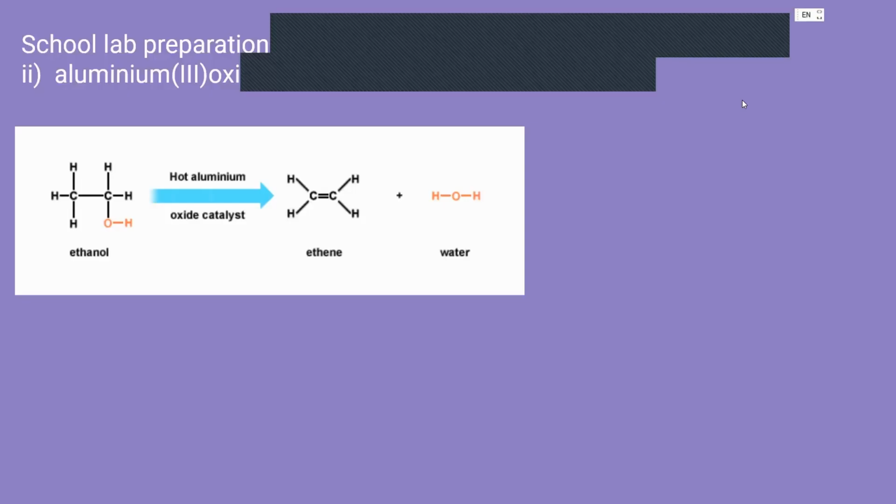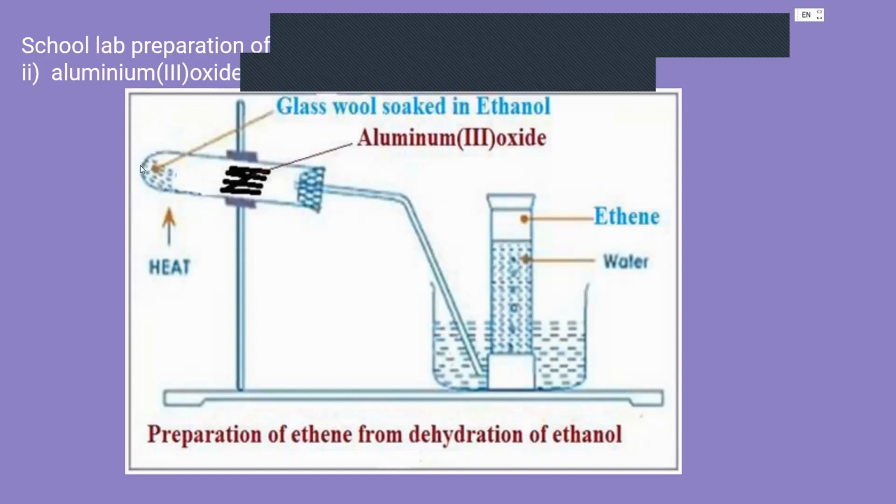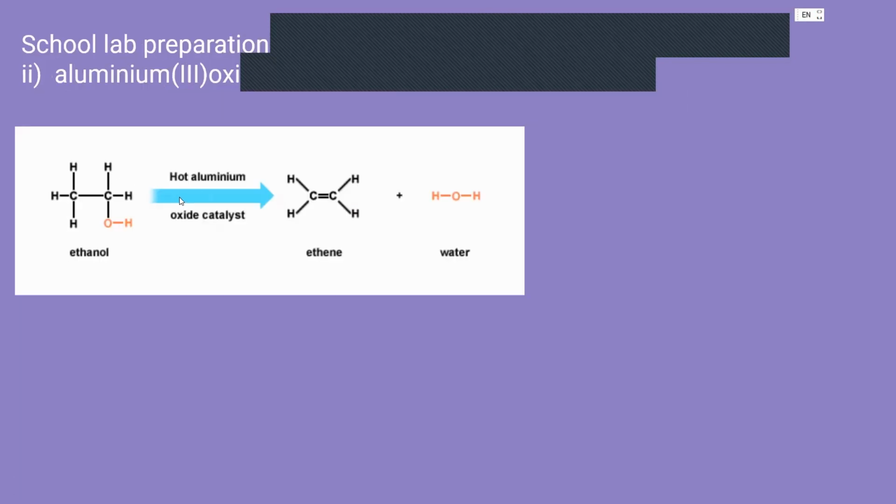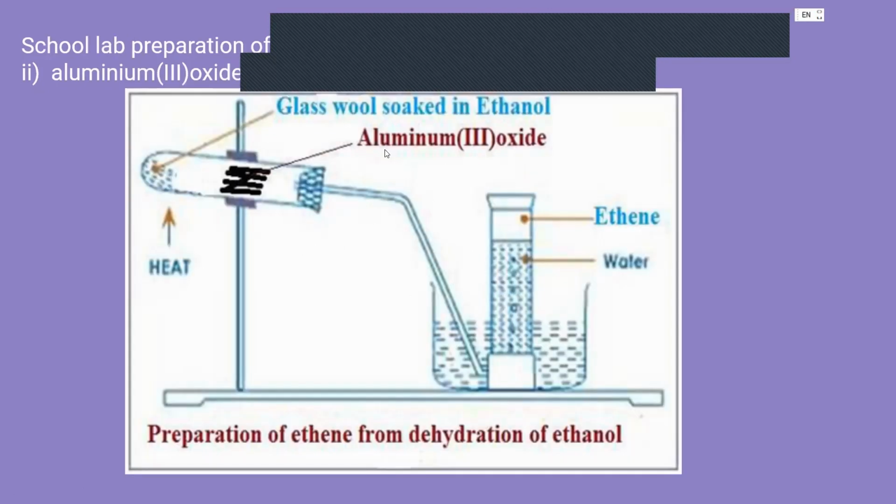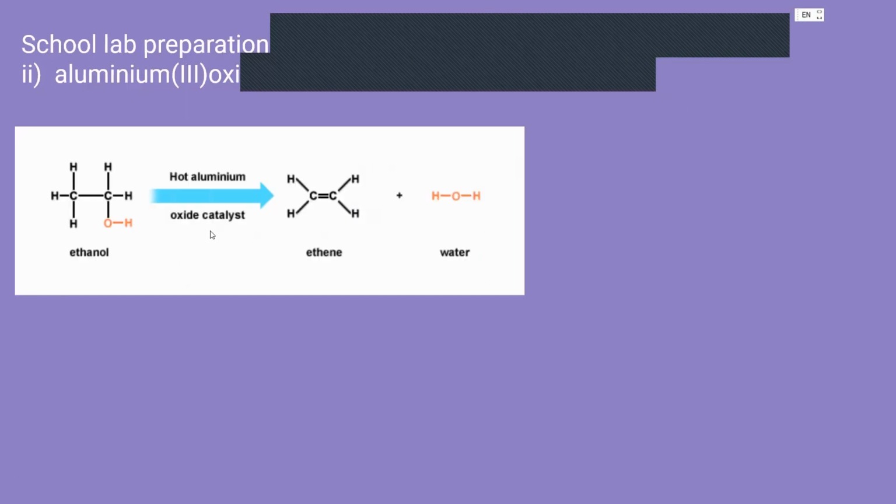What is actually happening with our ethanol inside our container right here, and our glass wool, is that it is reacting with aluminum oxide as a catalyst. This is why there are no impurities, because aluminum oxide is not actually used in the reaction. All that is actually reacting is ethanol goes to ethene right away. There's no changing or adding of the aluminum oxide. The hot aluminum oxide acts as a catalyst, so it's actually not used up in the reaction. However, it still is able to allow this dehydration reaction to happen.